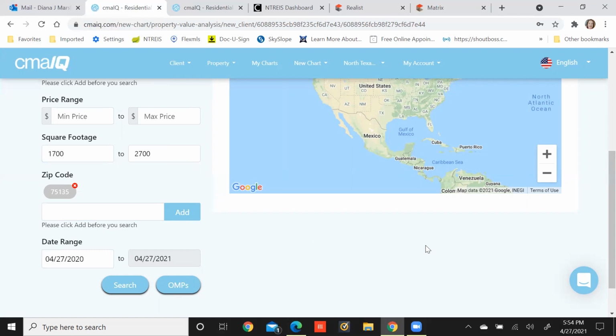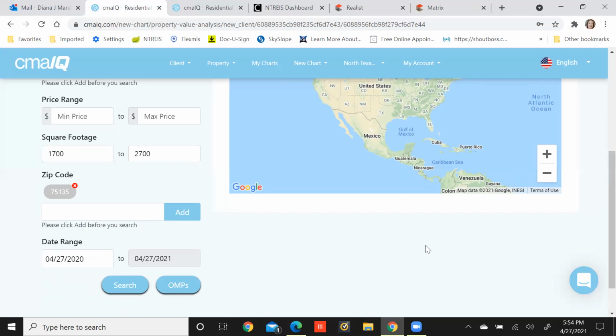Now, here's where it gets kind of tricky because we're in a seller's market that is having a lot of increase in price in just the last few months. Instead of using the date range for the whole last year, which is what I would do in a normal market so that I can see the seasonality and everything, I'm bypassing that.